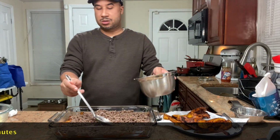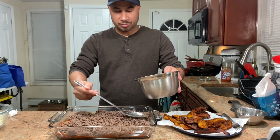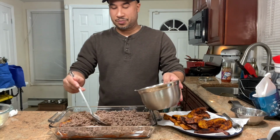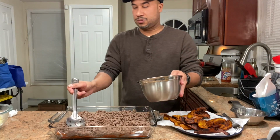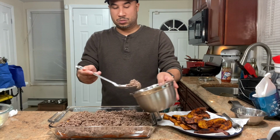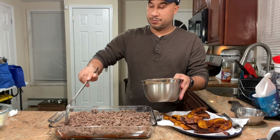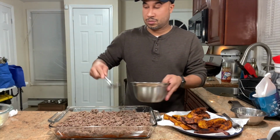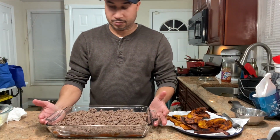And you can make this, you can double it. This is just two slices of plantains, one good slice of ground beef. Make sure, like I said, you want to fill in all the holes and all the gaps. As you can see there.